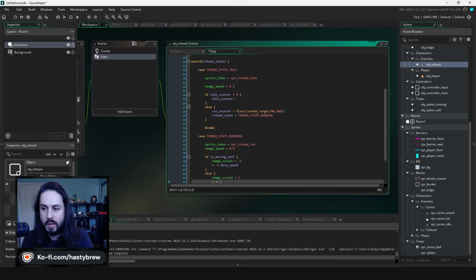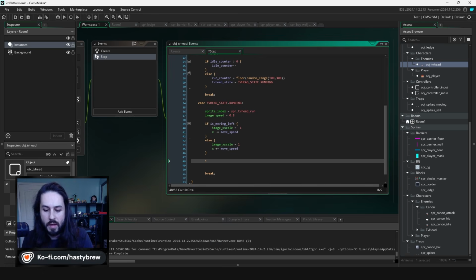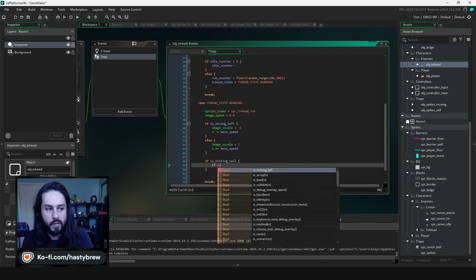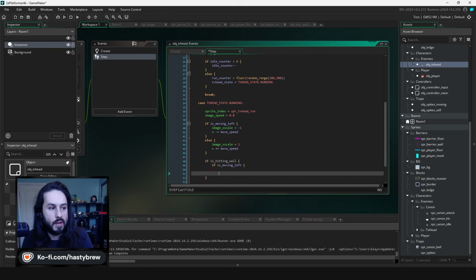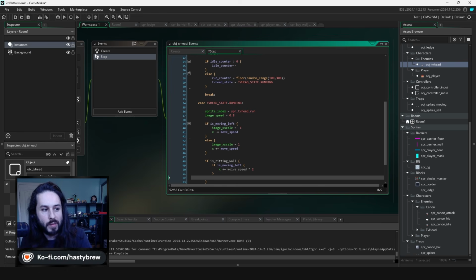X plus equals move speed. Then yeah, if is hitting wall, if is moving left, then increase the speed, right? X plus equals move speed times 2. I just did that so I can mess around with it.